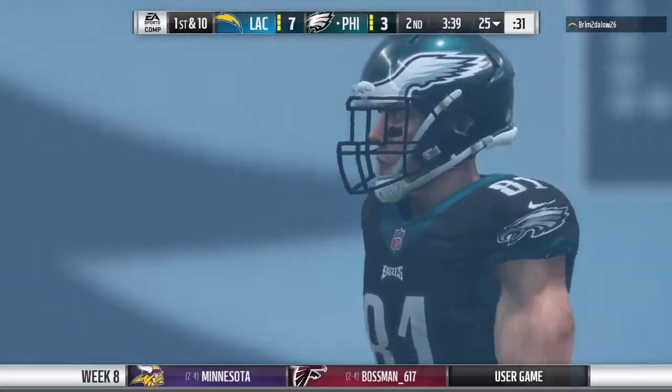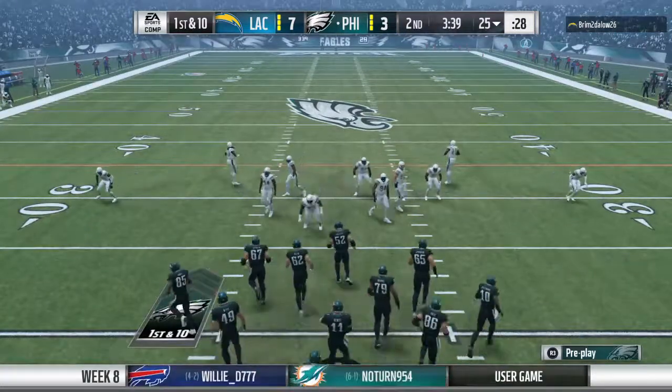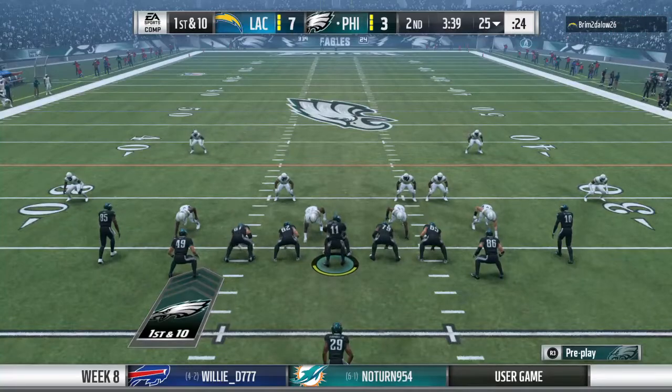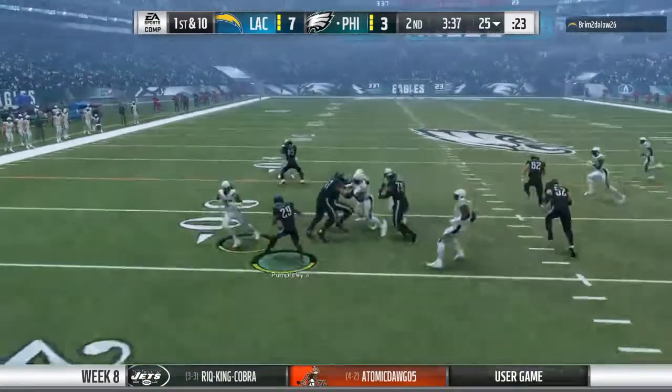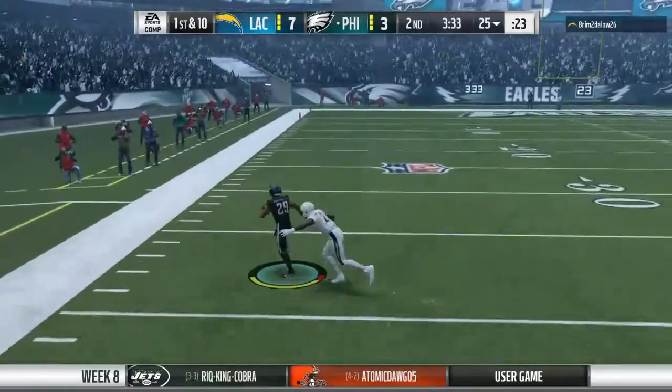I'm with you on that one. Let's just go ahead and be frank about the whole thing. The only one happy about the 3-point? The kicker. Exactly. He put it through the post. That's going to help him in contract time. But that offense, they're thinking, let's get in the end zone this time. I don't know if that helped him at contract time. You could have kicked that one through. I don't know about that. Toe bash. I don't know about that.